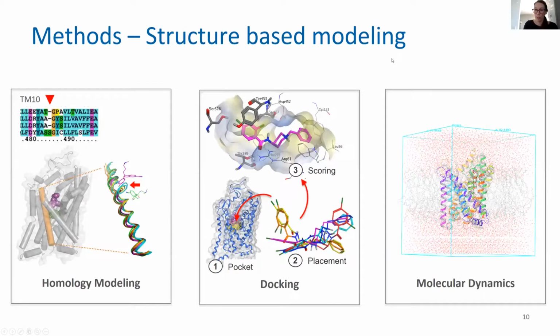And then I just thought I'd briefly mention the different computational methods that I've been using in our compound design. I've been doing a lot of what we call homology modeling. Homology modeling is when you take the backbone of a known structure that shares the same overall fold with your protein, and you basically model the sequence of your desired protein onto this. And here I also have to mention that there was a breakthrough in the last year, and probably many of you are aware, because Google has released an algorithm that basically flipped everything around.